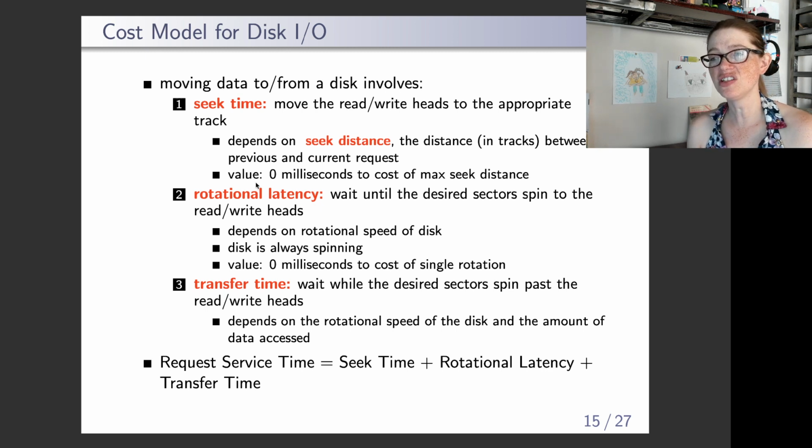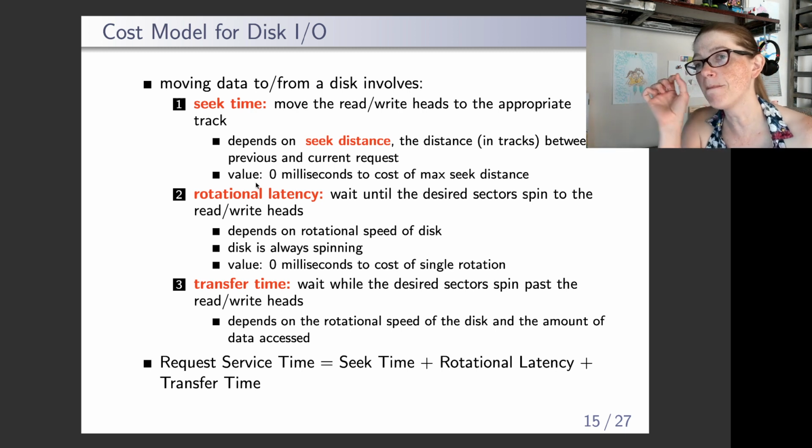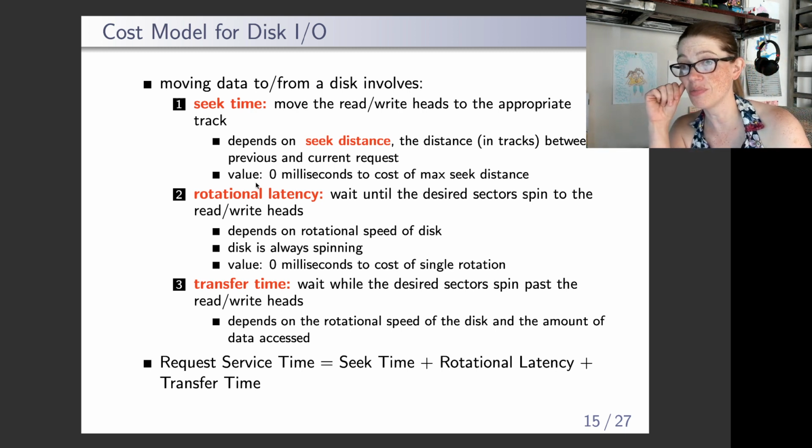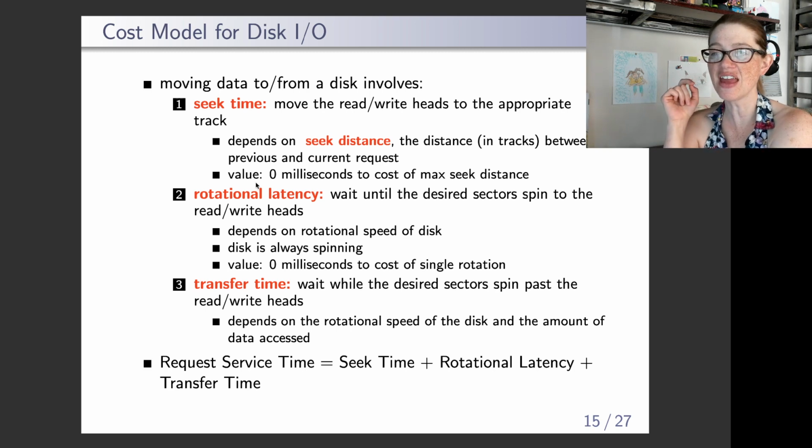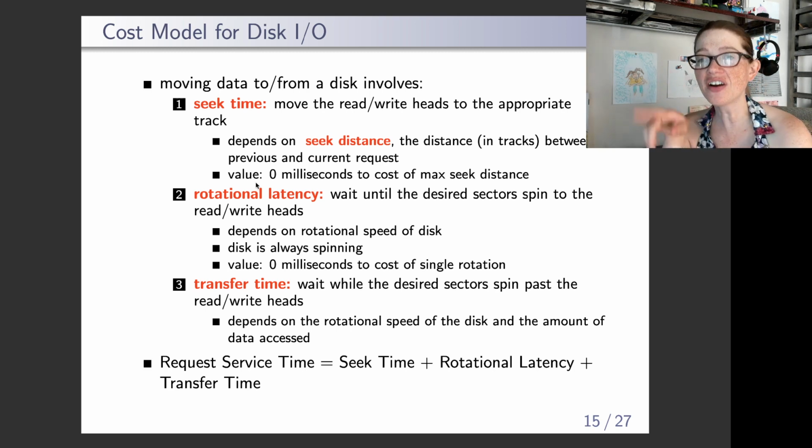One of the other costs is the rotational latency. So how long does it take until the desired sector spins under the read-write head? Now, you might think of your hard drive as being parked until you ask for an I/O operation, but it isn't. An interesting thing about hard drives is that the platter is always spinning. The reason for this is it takes a little extra energy and a little extra time to get that motor up and running. And I mean, if you've ever booted a computer with a mechanical drive and listened, you can actually hear the drive spinning up.